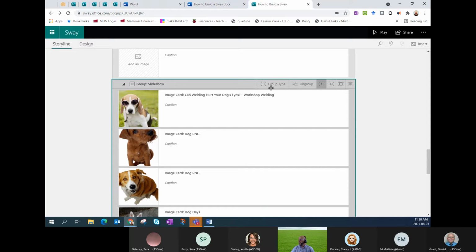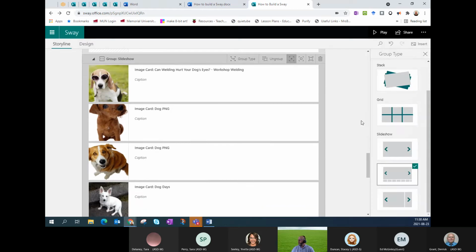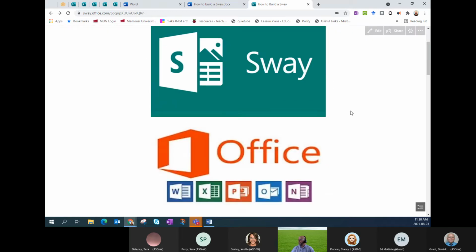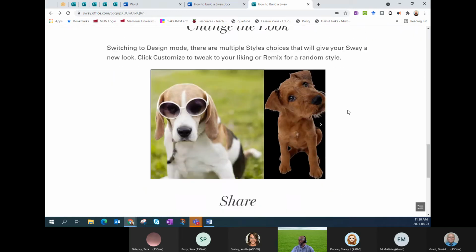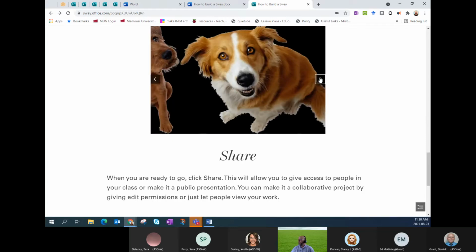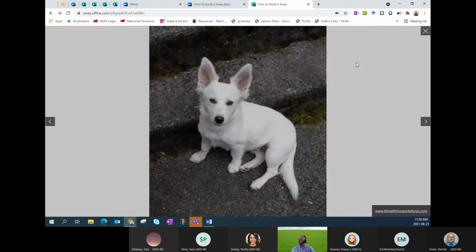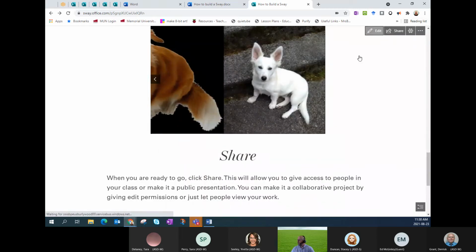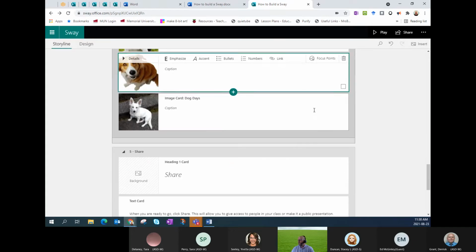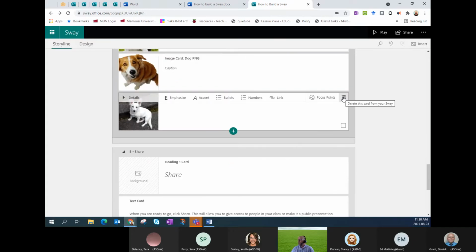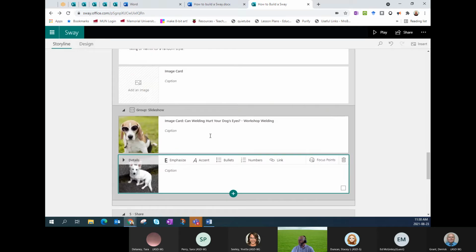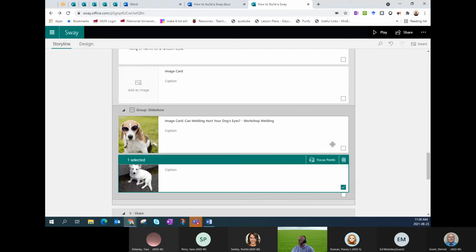And one more time, we'll go through one more group type. I like the comparison. And what you'll see here is that it'll show them side by side because there's more than one. I'm going to go back out and take out this one, and this one. Let's say I just want to compare these two. I'm going to select them both.